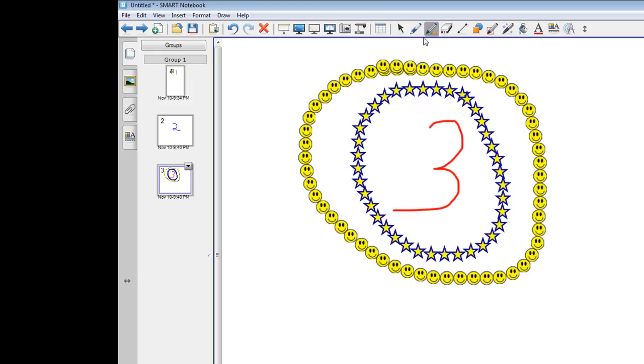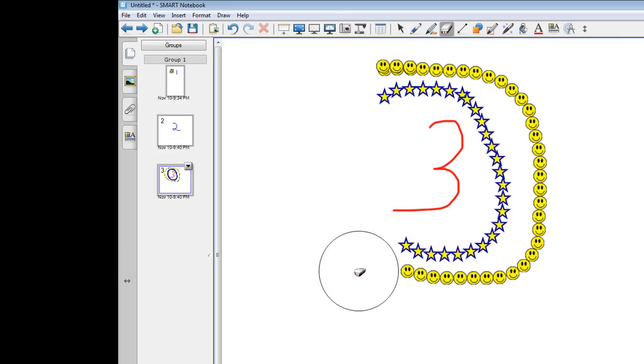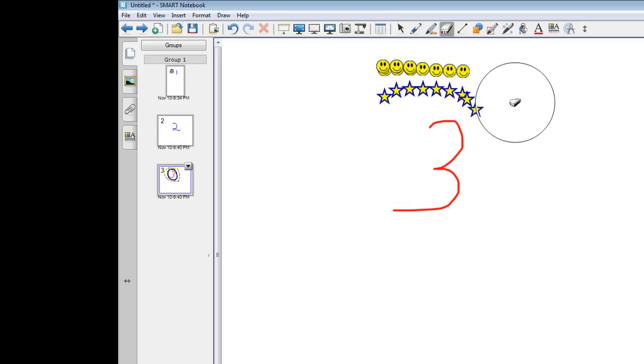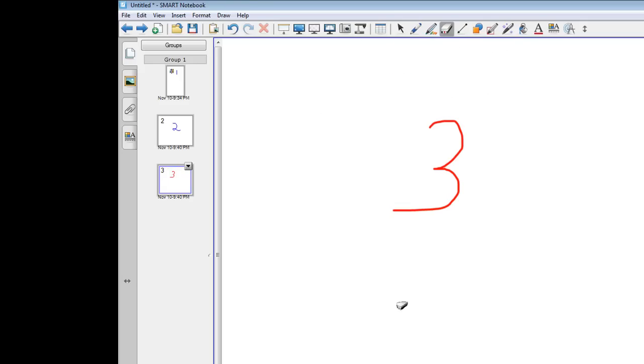So let's say I wanted to draw stars, or you could come up here and select happy face in whatever you draw. And then you have the eraser tool, a small, a medium, and a large size. Usually when I use the eraser, I use large because I usually mess up pretty big. So I want to be able to erase something very quickly. So you just go around there and erase whatever you had.